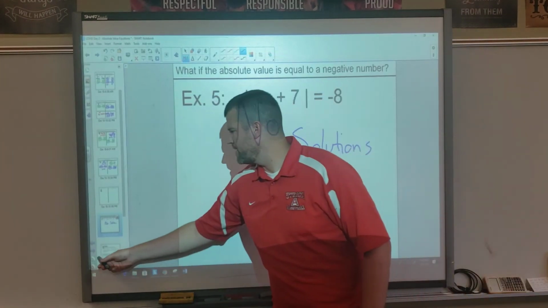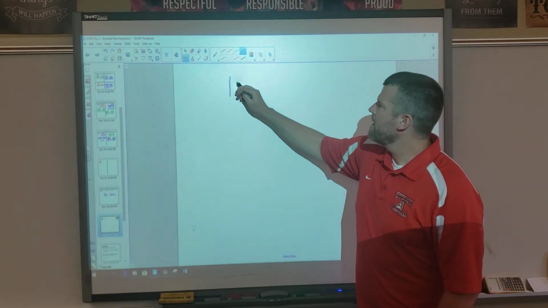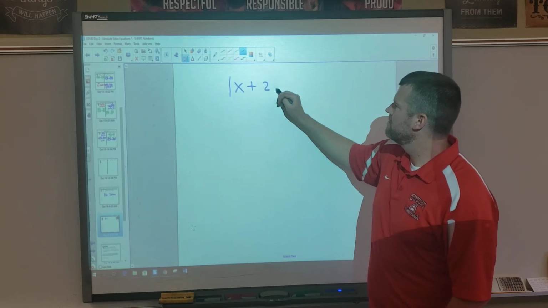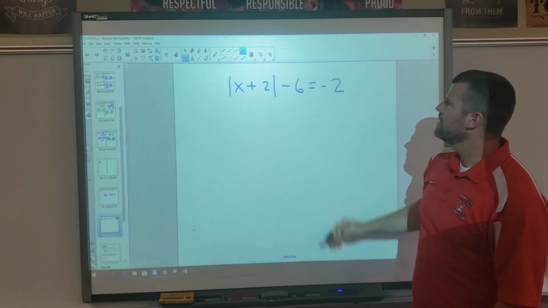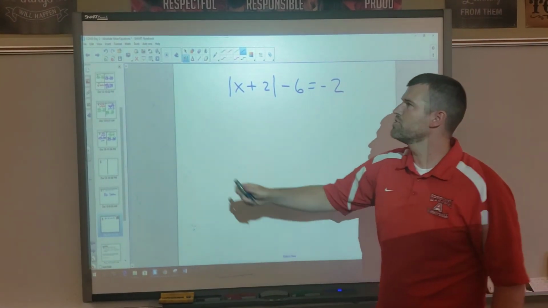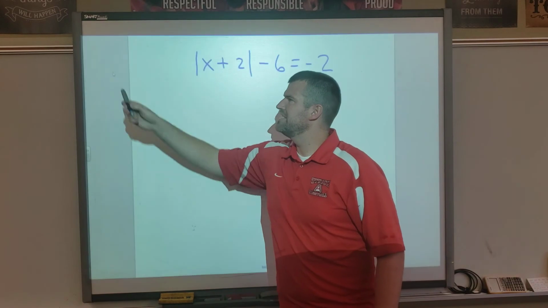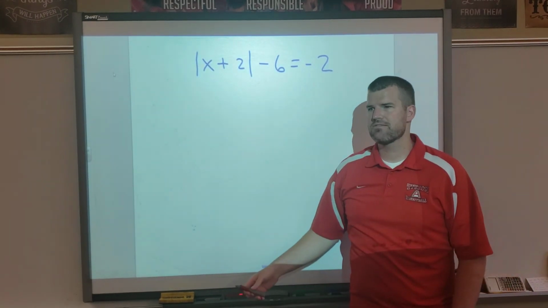Now, one type of problem I'm going to add in here, because I don't know that I have it in this lesson. I might have something like this. And you might look at that and go, oh, it's equal to a negative number. It has no solutions. Well, this one actually does have solutions. And let's talk about why, and hopefully it'll make sense.